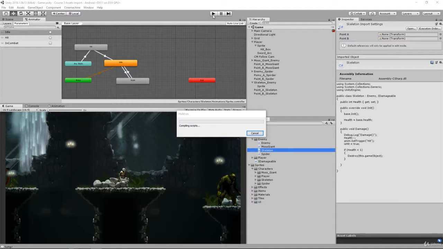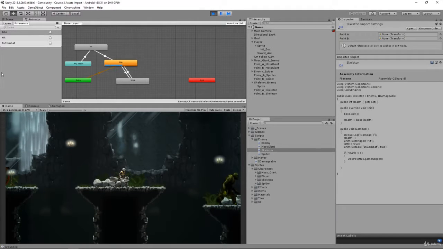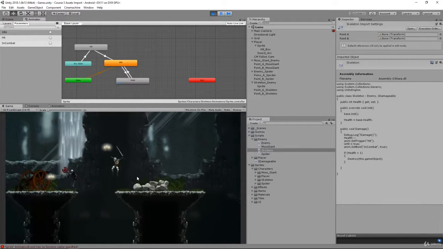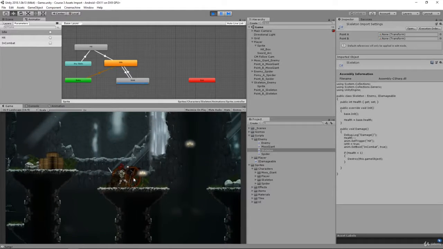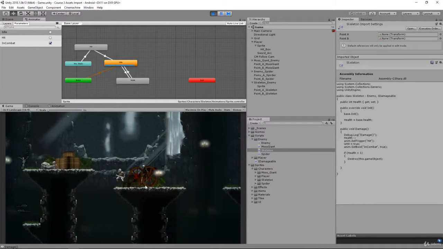head back into Unity, let the code compile, and let's run our game. We should now see that we can attack the skeleton. It's going to play its hit, and then it's going to be stuck in idle forever. What we're going to need to do next is create the ability for it to go back into walking based on us walking away from the enemy. So let's move over here. I'm going to attack it. And here we go, trigger, and now it's stuck in idle.